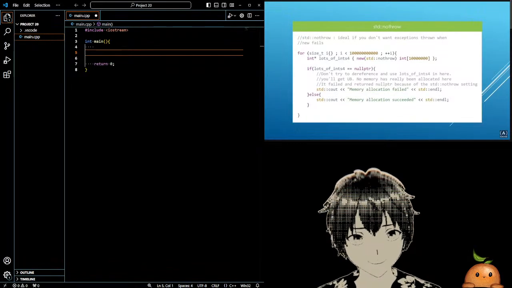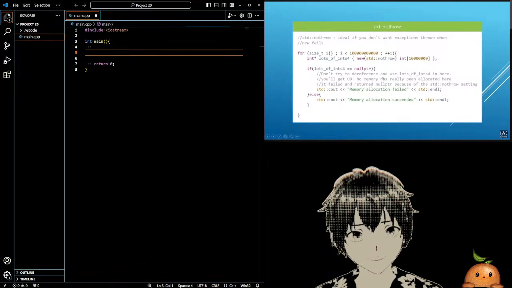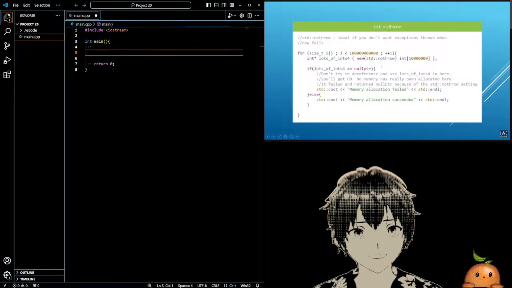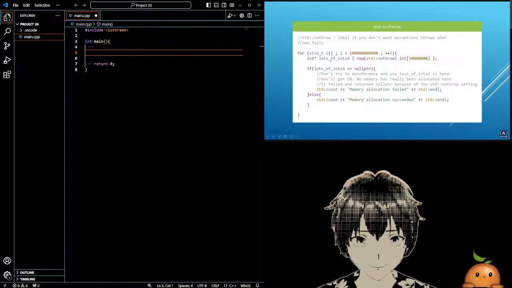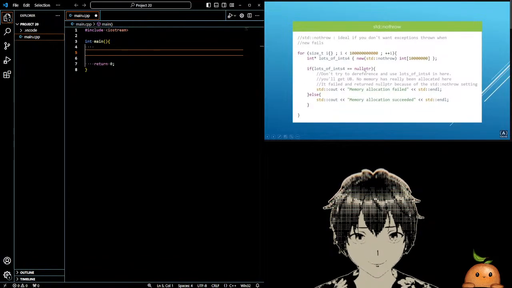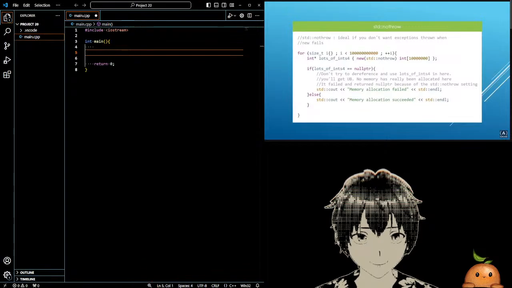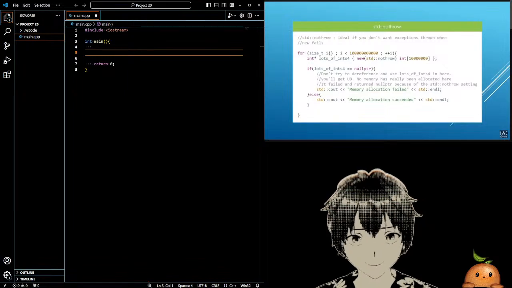If you don't want to use exceptions, you can use the std::nothrow option. This is a new version of the new operator you can use to tell the C++ system to not throw an exception when the operation fails. It is just going to return a null pointer, and you can check for that and know that memory allocation actually failed. This is what we're going to talk about in this lecture. I hope you have an idea about this. We're going to head over to Visual Studio Code and actually try this in action.